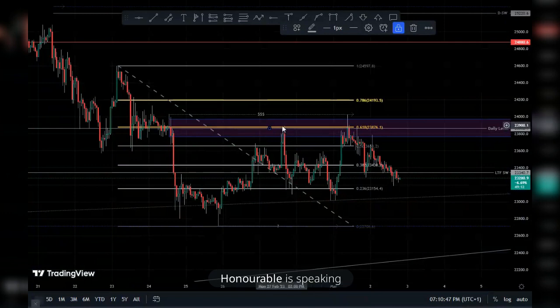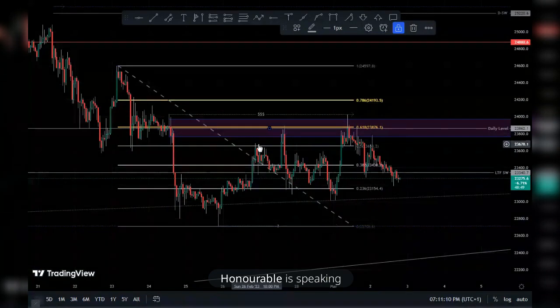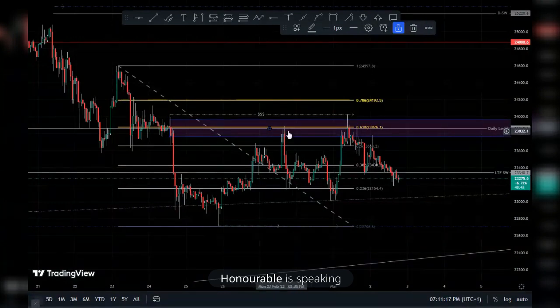The first rejection was from this point. We got the first rejection here. It rejected and came down to this level. Then price went up again the second time, also rejected from this Fib level, and came downward. You can see how this level plays out. Before then, first of all, we got a reaction at the 50%. This is the 50% level first, before price continued upward to react from the 0.618.